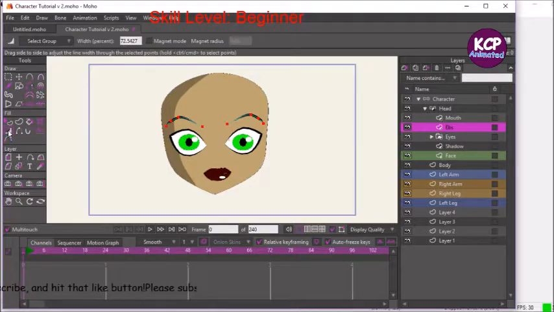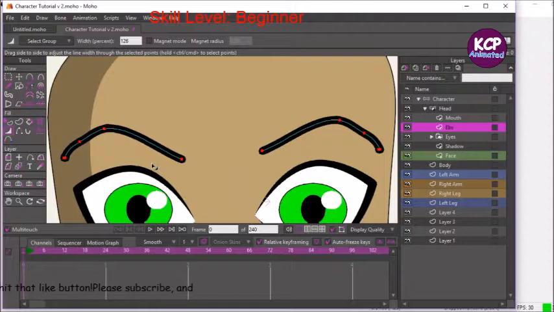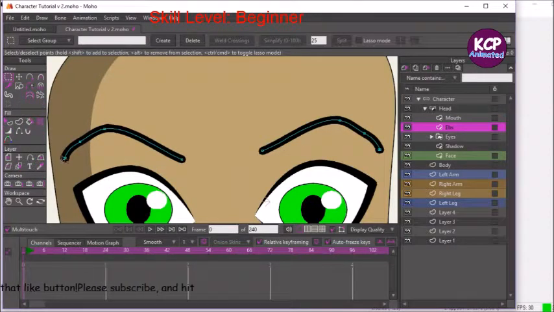So I'm gonna select the tool, drag it over to the left, all the way down to 0, dragging it back up, zooming in. Let's delete some of these points.